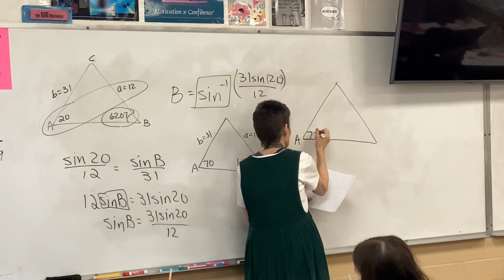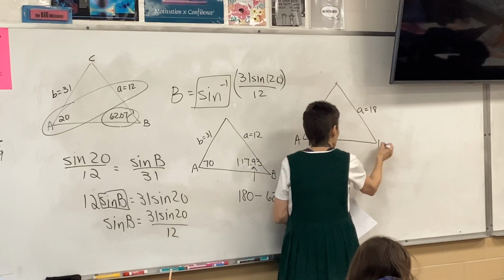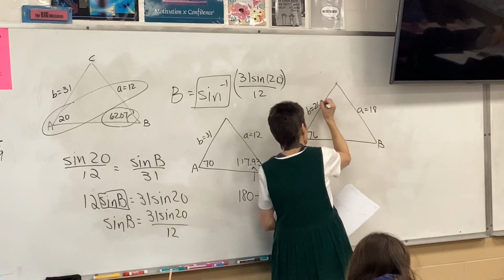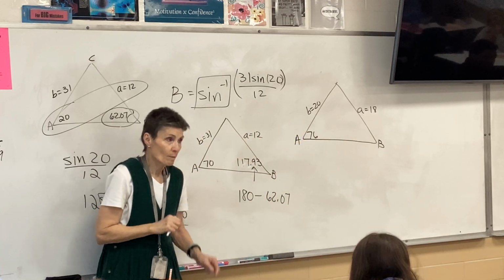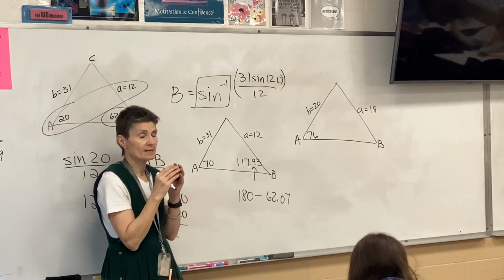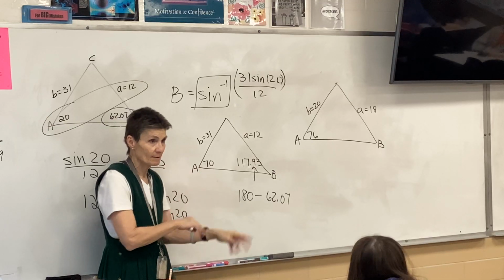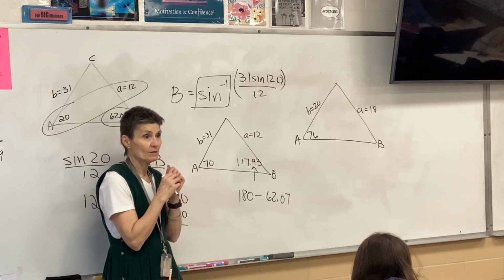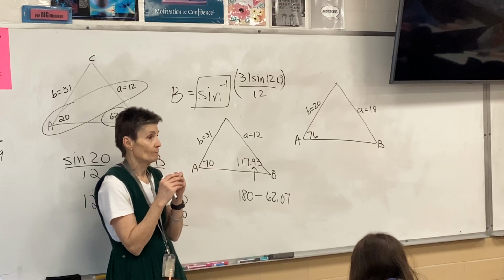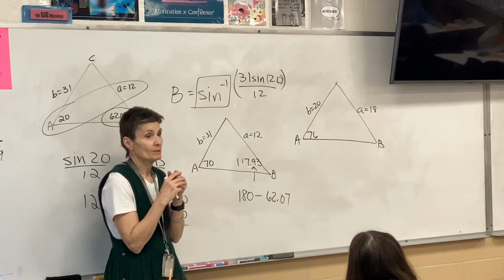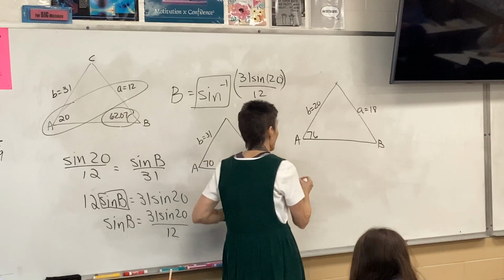So here's angle A at 76. Side A is 18. B, I don't know what B is, but side B is 20. Remember, you aren't solving. This isn't like we did yesterday, where we had to find all the missing things. We are simply wanting to figure out, do I have a triangle? Do I have one triangle? Do I have 2? After I do this, I'm gonna show you why this is an issue, why this happens. But let's just start cranking it out.